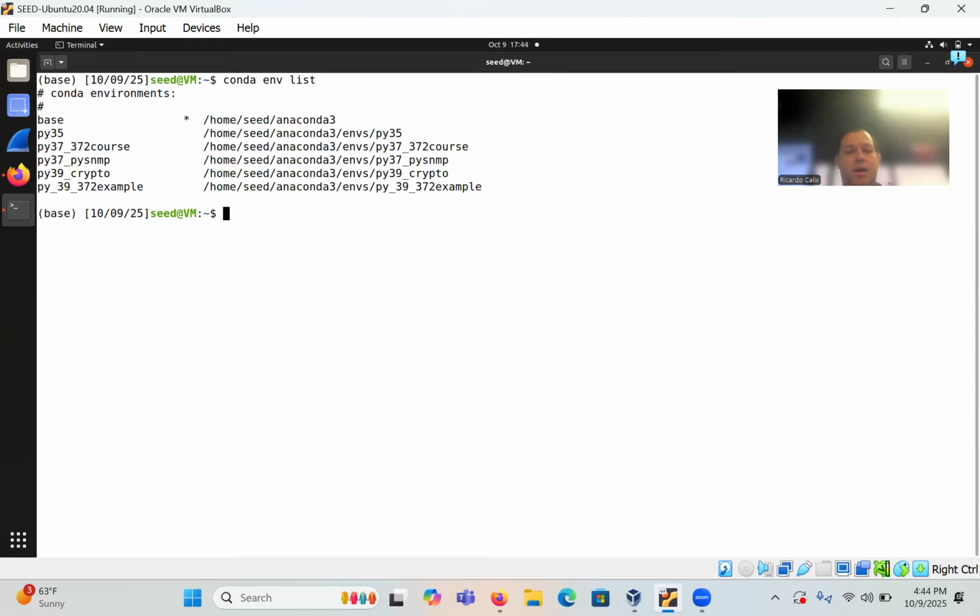So now you can try conda activate Pi39 crypto. And that should change the word base to Pi39 crypto. That works? Perfect. All right. So now there you are. So now you know how to change environments, right?